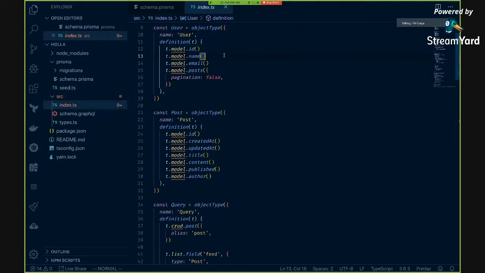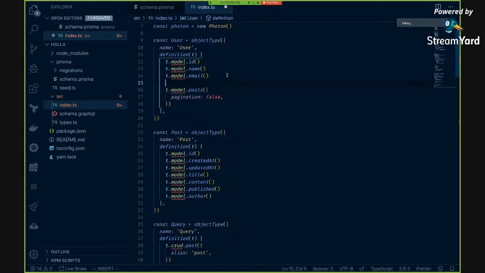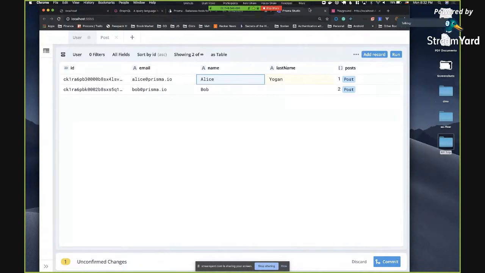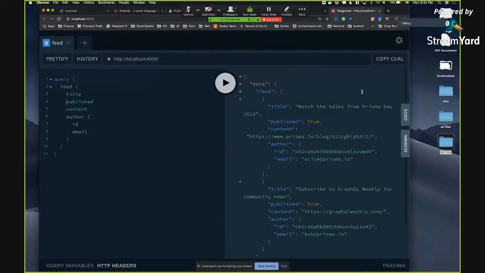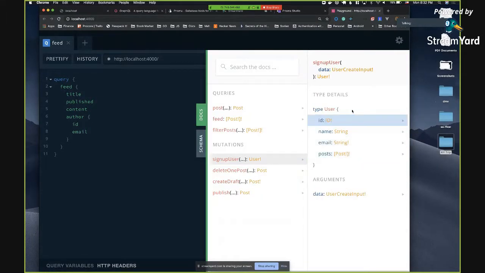So we added that last name attribute to user, but it wasn't actually available. I didn't show you, because I'm a liar. Go over here to docs, and you can't even see a user, but if you click on sign up a user, notice how it doesn't, this is everything a user encapsulates.